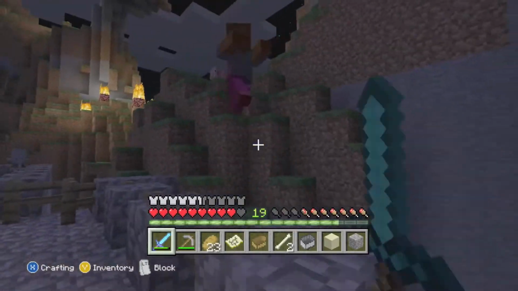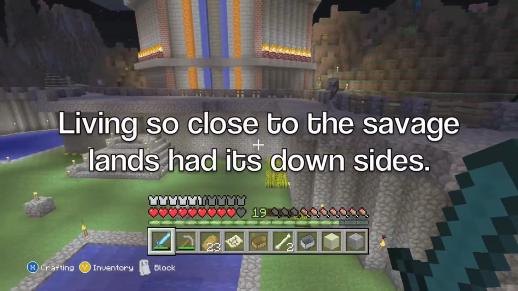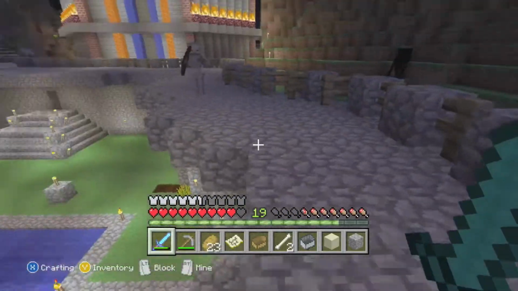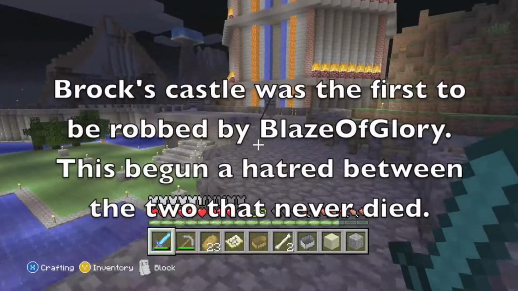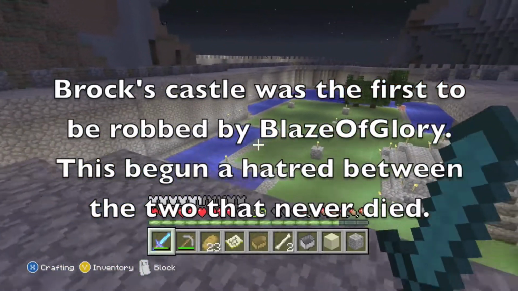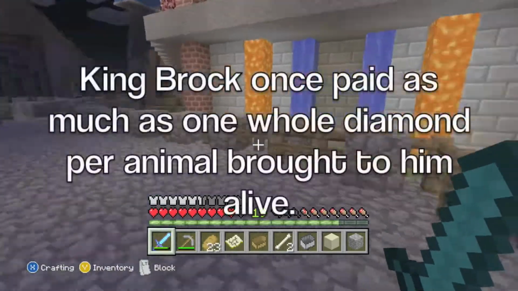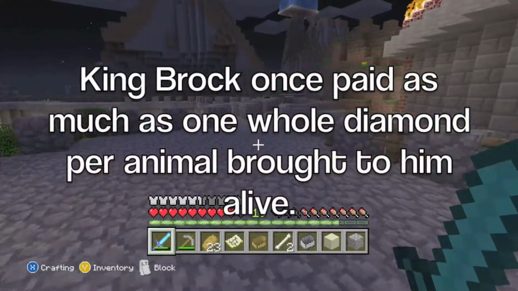But before he did, he was King Brock here in Dragoria. And he was a brave man. He decided he wanted to live as close as possible to the Savage Lands, right on the wall, right near the dragon, so he could be the first line of defense. His little compound here was beautiful. It was filled with animals. He used to pay big money for meat because he's a meat eater and a hunter. And he's a good friend of mine.